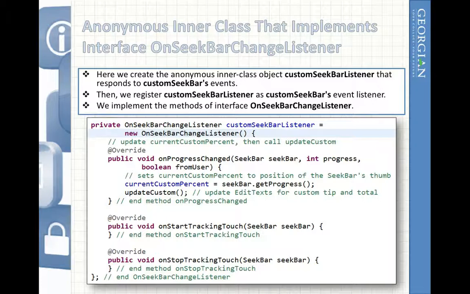We can call this thing customSeekBarListener, and it would be a new class in Java, and we can use this thing to create a new object right away. The thing is, this does it all. It kind of makes the customSeekBarListener an object of an anonymous inner class onSeekBarChangeListener.